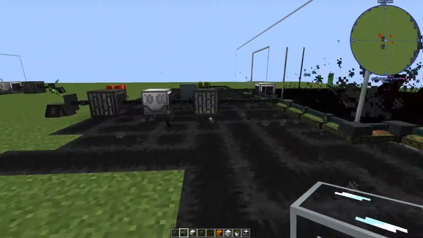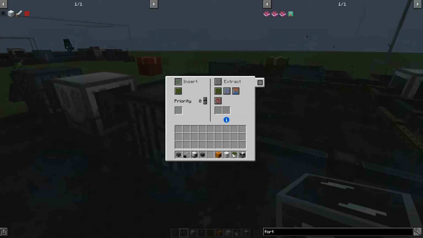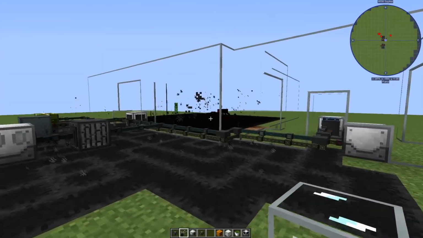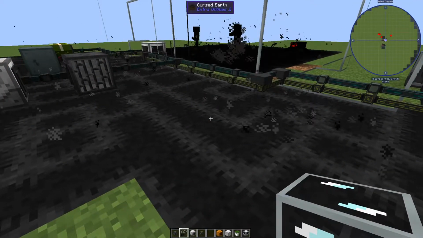Also, there is a lot of things you can control, like you can control how fast things go with a fluid conduit. You can also use filters on it and priorities, so it's very useful and you can use it the way you want. Okay, so the last thing I want to talk about is the cursed earth and how this works.